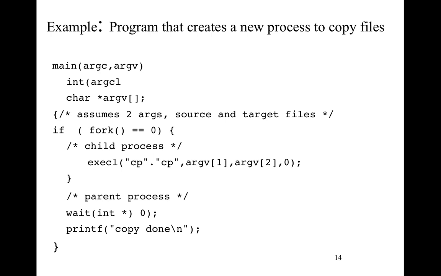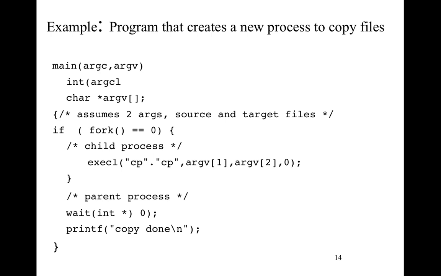Then we've got to wait on the parent process. See, this is inside the if, and then outside of the if, we're going to do wait. The funny thing is, sometimes, depending upon the system you're working on, you don't even have to put a wait in there. It's automatically waiting. You don't have to actually wait anything. But it's nice to put a wait in there. Put a wait. And then print copy.